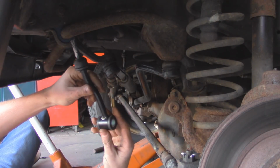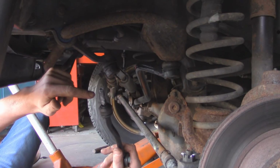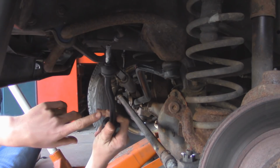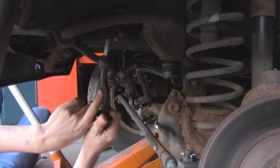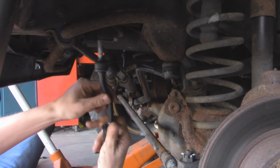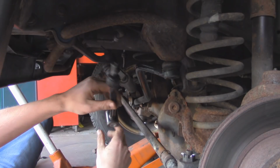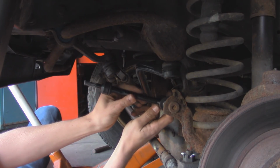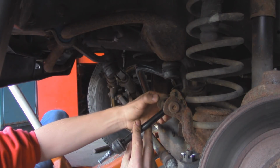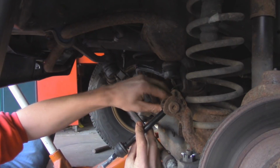Alright, so now we can take our new sway bar link and put it into place. Once again, I put some anti-seize on the threads on here and also on the stud that's on the axle. Now when we put this in, we want to make sure that as it goes up, the bend is facing towards the Jeep. So in this case, since it's the driver's side, it's going to go towards the left if you're looking at the front. So I'm just going to slide it on here, and then we can take a washer and then our nut and thread it into place.